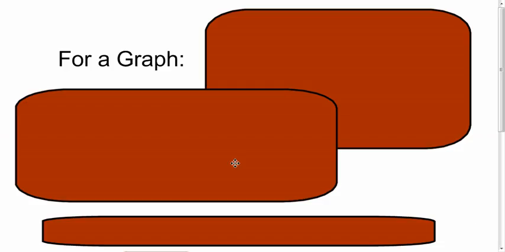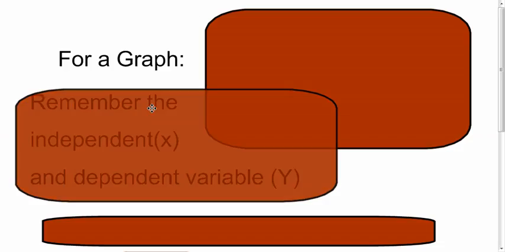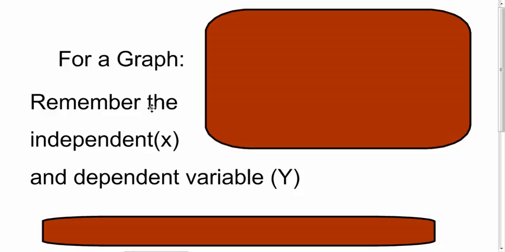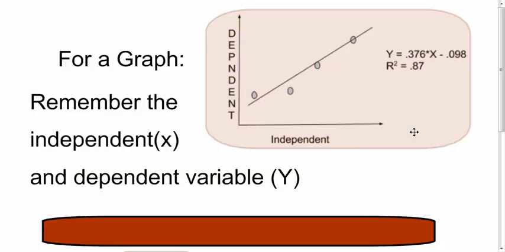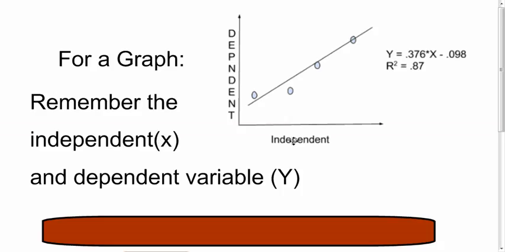Now, when we do this for a graph, you have to remember what your independent and dependent variables are, what they represent within your scenario. And let's pretend this is our graph. So we need to know what our independent represented. It could be a lot of things. So that's why we're going to leave it very bland, very general. And you need to remember what your dependent variables are. And then you're going to use that to make a trend line.